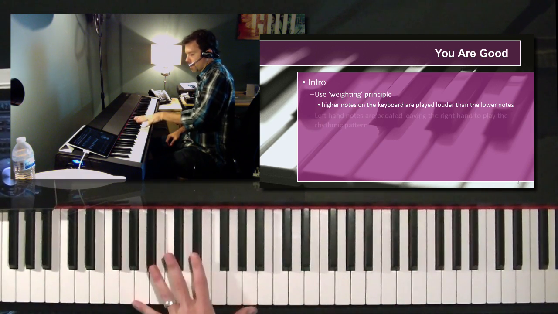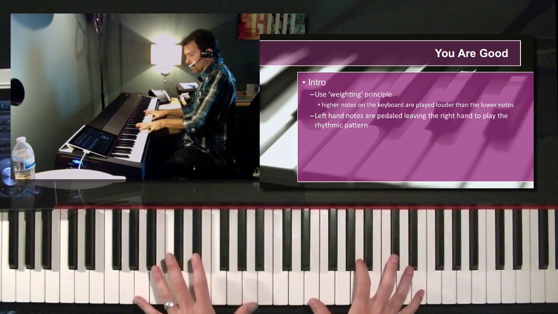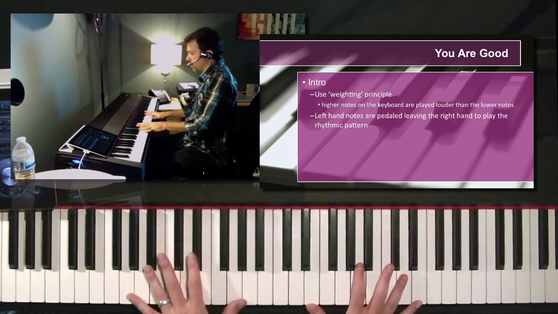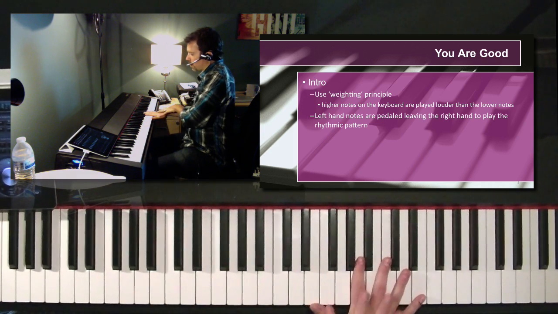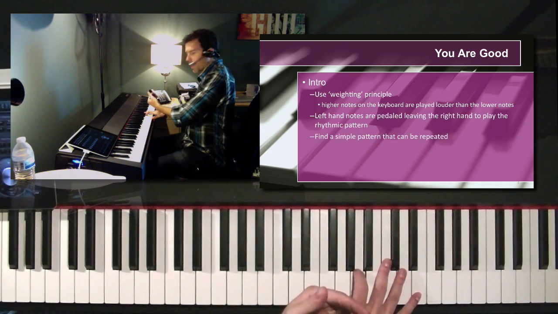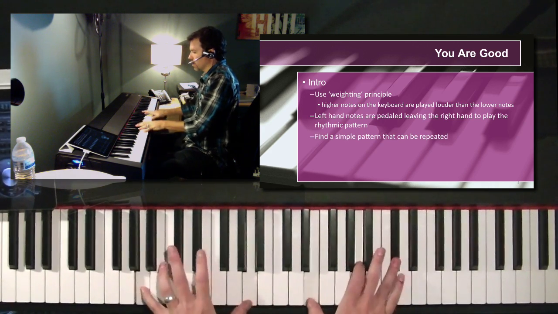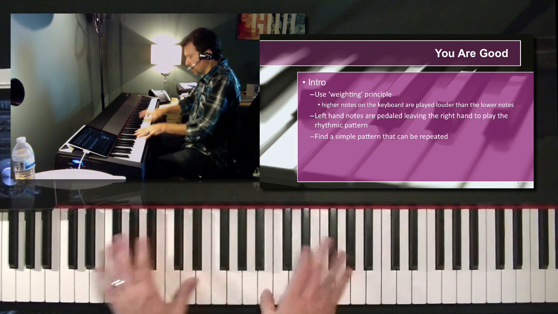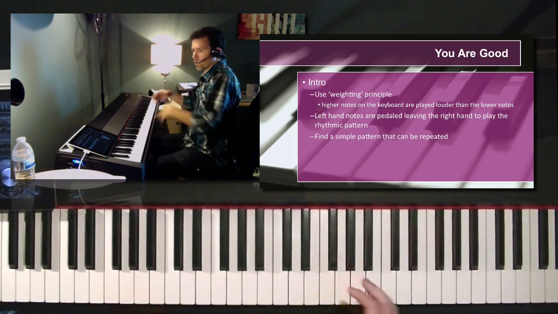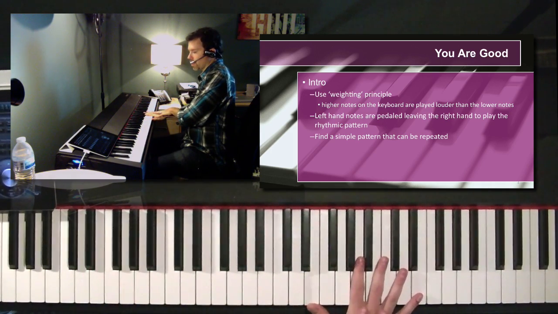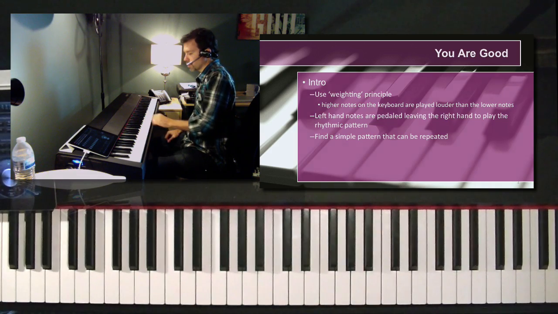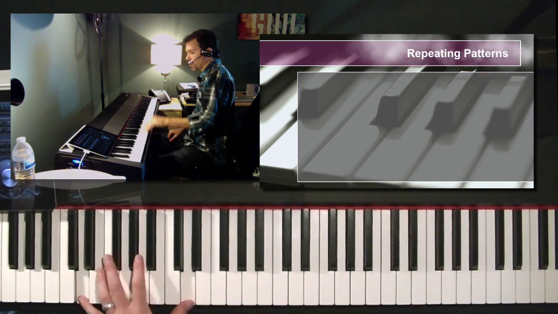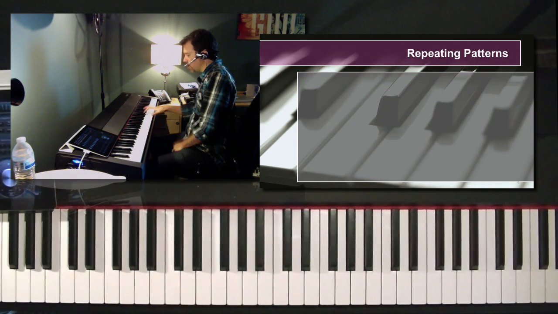And if you notice, I pedaled these notes. The right hand is really good at finding a pattern and just repeating that pattern. You don't want to make it all that complicated. Find a repeating pattern. A lot of times with modern day worship, you're dealing with chords like the 1, the 4, the 6, the 5.